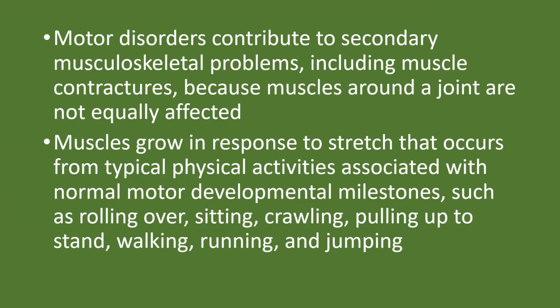of function. Muscles grow in response to stretch that occurs from typical physical activities associated with normal motor developmental milestones, such as rolling over, sitting, crawling, pulling up to stand, walking, running, and jumping. So this also affects the normal growth. If you have a monoplegic form of CP, due to the spasm, you'll have disturbances on it.